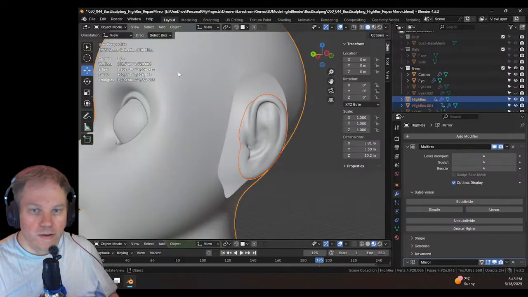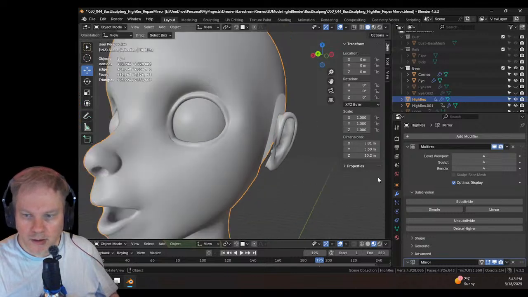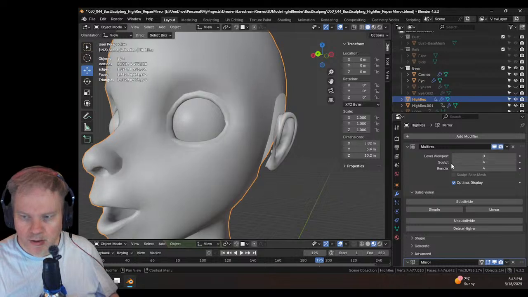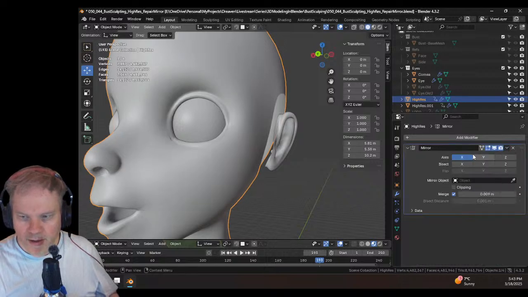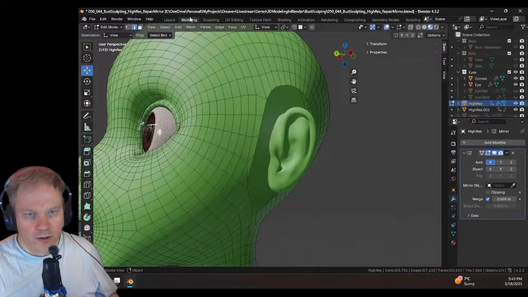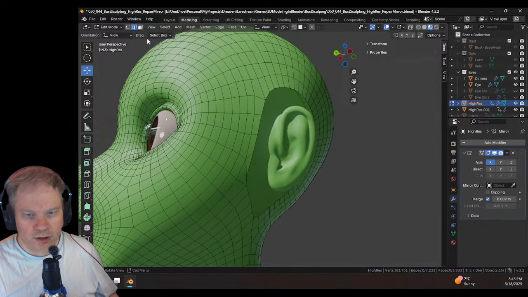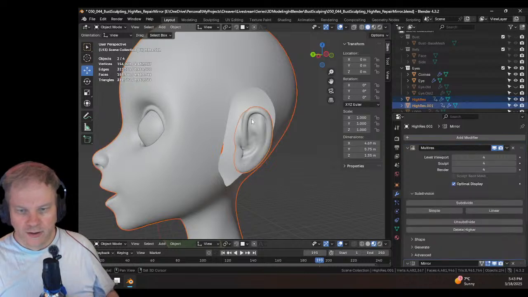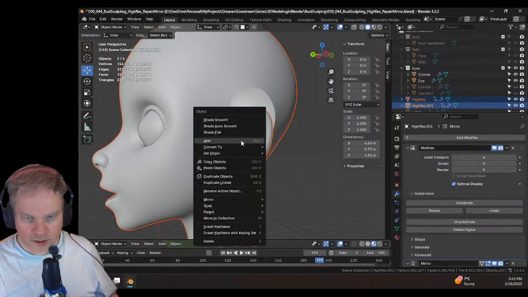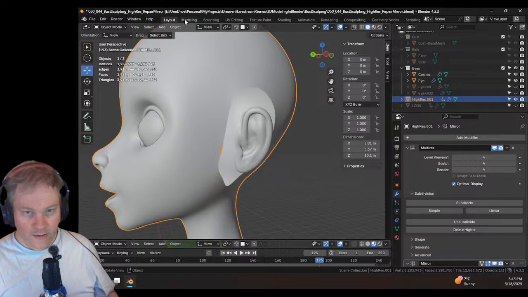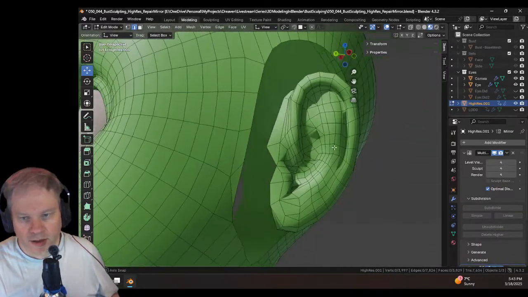Now we go into this mode, add the multi-res, remove everything, delete higher, check if higher is deleted, yes, subdivide, apply, and then we are good to go. We need to merge them together: shift click, right click, join. Go back to modeling, and now we are good to go.